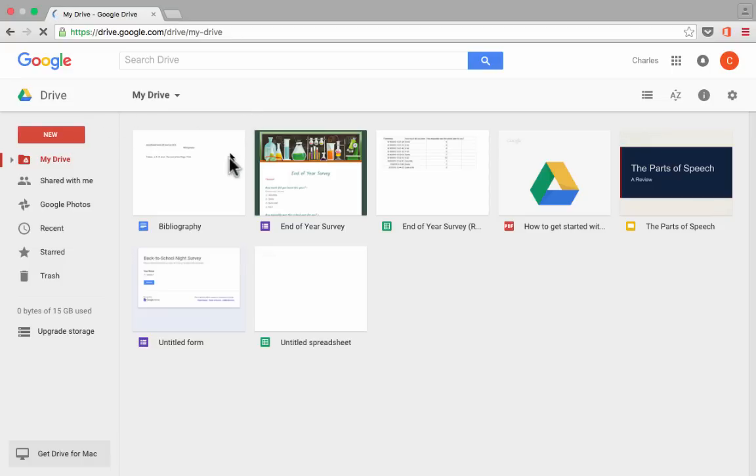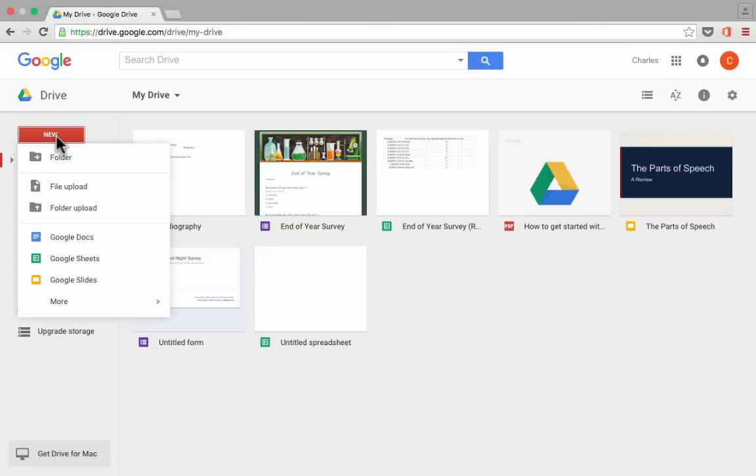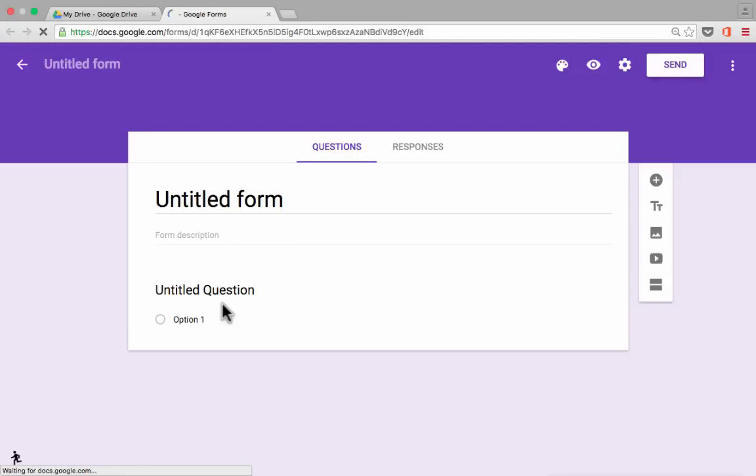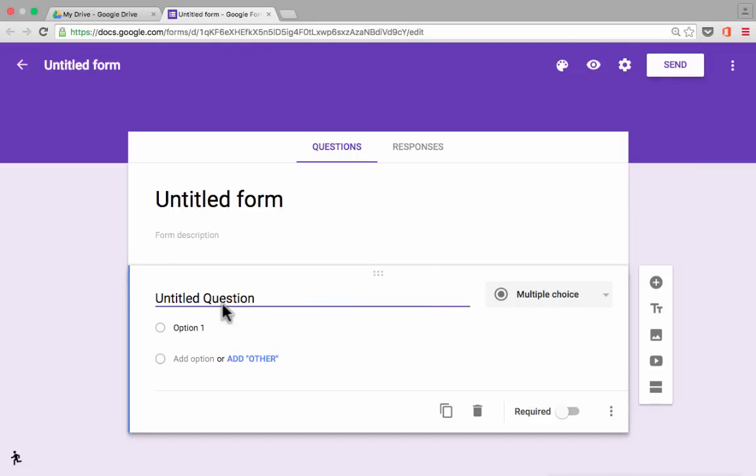Now you can see in Google Drive, I've got a few different documents and forms that I've already created in the past. But if I want to create a new one, there's an obvious place I should go to do that. Here at the left, there's the new button. Just click it, and I should be able to find forms. But look, it's not there. I don't see forms listed anywhere. There's a button there to make a Google Doc, one for a Google Sheet, which is like Excel, and one for a slides presentation that's like PowerPoint. But what about forms? Well, to get forms, you have to go down to More, and there's Forms. I'll click that, and it opens up the Google Forms wizard, basically. This is what I'm going to use to create my Google form.